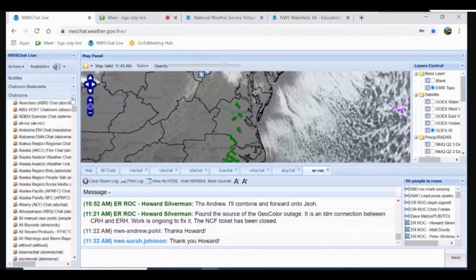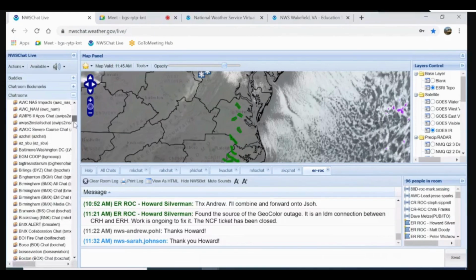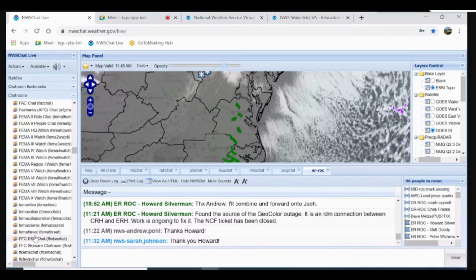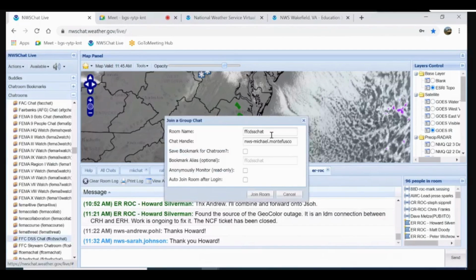So you can go ahead, and I'll just pick one of these to look at. We'll just click this one for this case. This is the FCC, the Atlanta DSS chat. So this would be the room name you would have there. This chat handle is how you would be seen in the chat room. In my case, it would be listed as NWS-my name. If you want to change this to whatever your interface would be, in the case of media, it'd be media-your.name. Certainly whatever you're most comfortable being called or referred to would be in your handle. Something descriptive for our purposes would be great: where you're affiliated, your organization first, and then your first and last name.